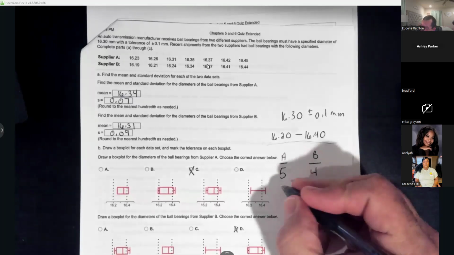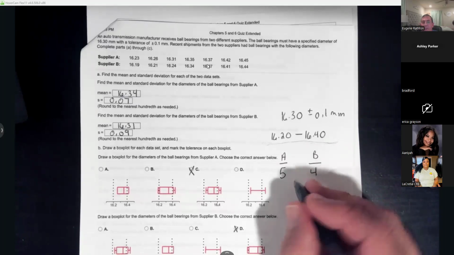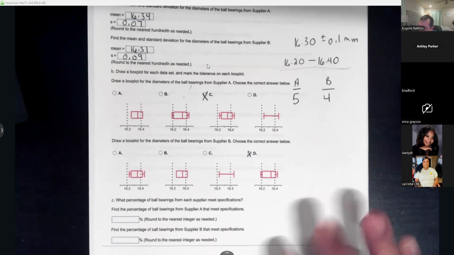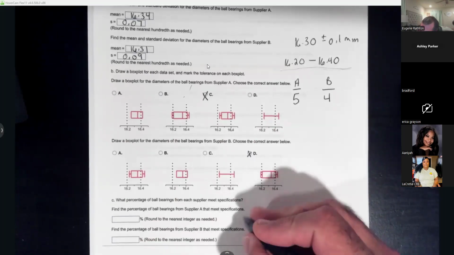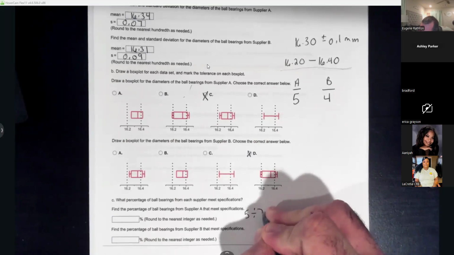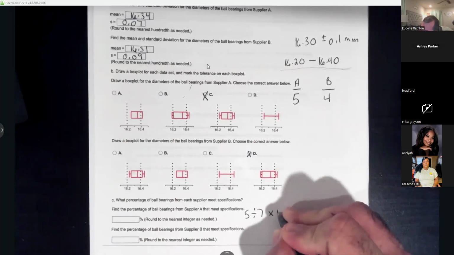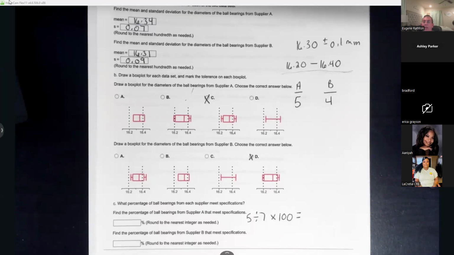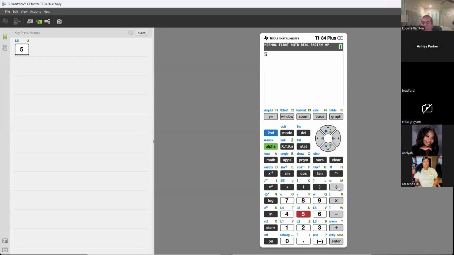So to get my percentage, I'm going to take each of these, divide by the total number, which was 7, and multiply by 100 to get my percent. Okay, so y'all, for A here, we got 5 divided by 7, and then we'll multiply that answer by 100. All right, y'all, so I'm going to share the calculator. All right, so 5 divided by 7 equals 0.71 times 100.